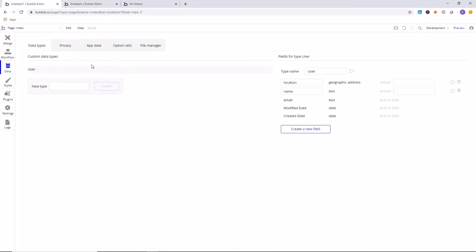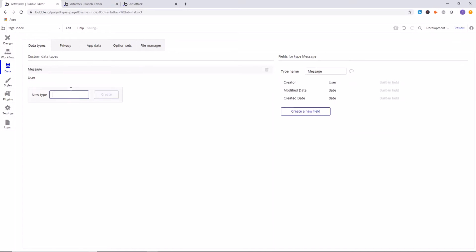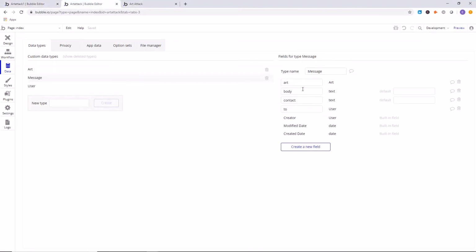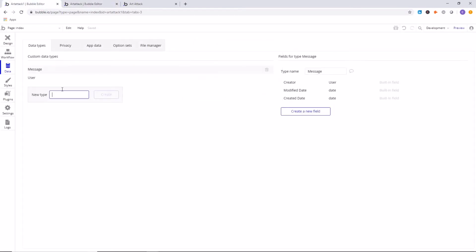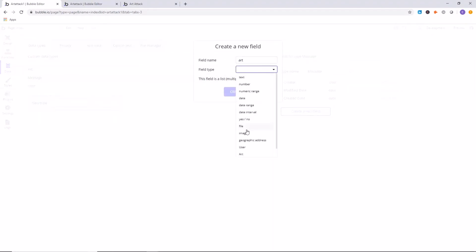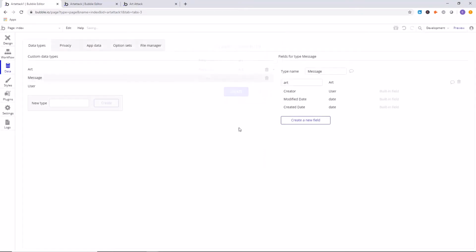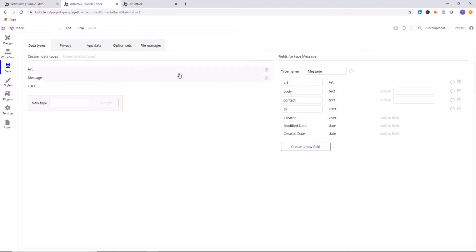Next, we're going to have this type called a message. A message has an art that it was related to. So art, we have to build art first. So let's add another type called art. A message then has a field called art, because we want to know when someone sends a message, what piece of artwork they are interested in.